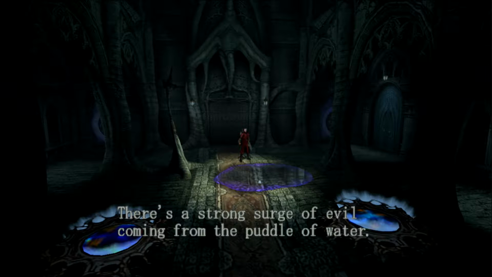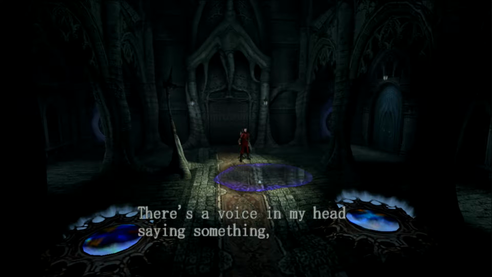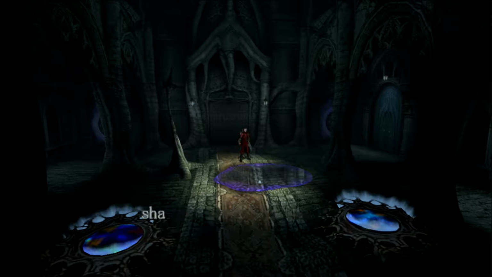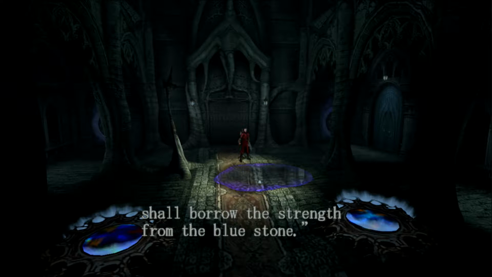There's a strong surge of evil coming from the puddle of water. There's a voice in my head saying something. One who knocks on the gate to the underworld shall borrow the strength from the blue stone.